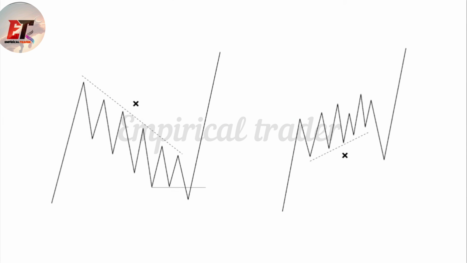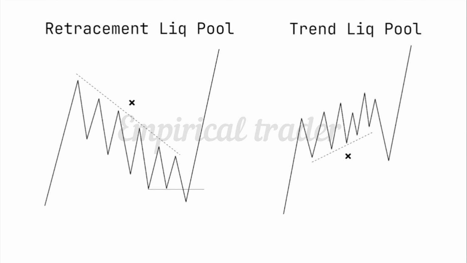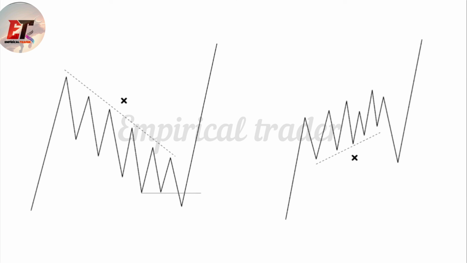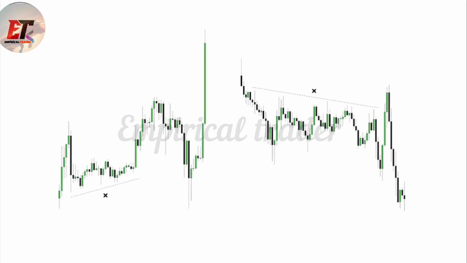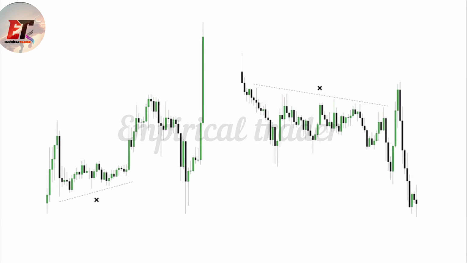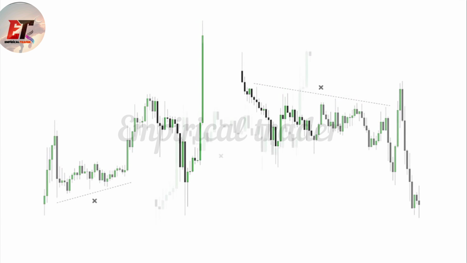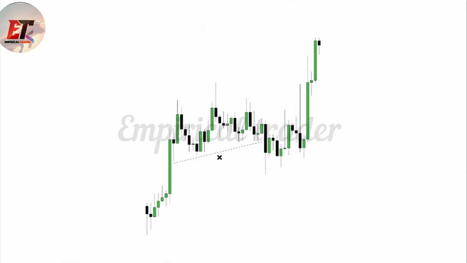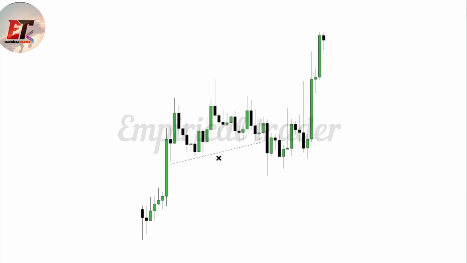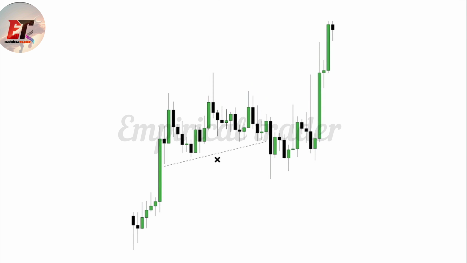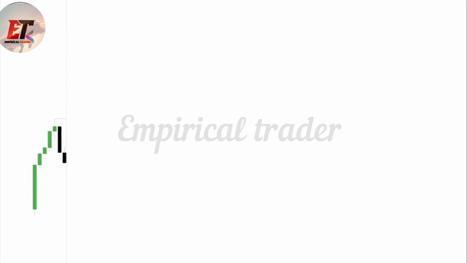But there's a small nuance. Depending on the type of movement, whether it's a retracement or trend-following movement, the liquidity pools differ. In our case, we're interested in liquidity pools that act as reversal points and form along the trend. Schematically, it looks like this. The price moves impulsively with the trend, and at some point market volumes decrease, forming trend-based liquidity, which is then swept, causing the price to reverse and continue onward.